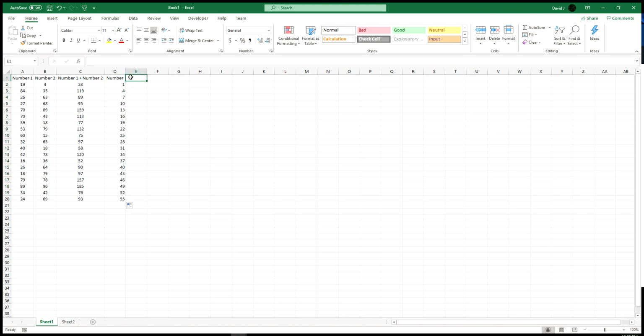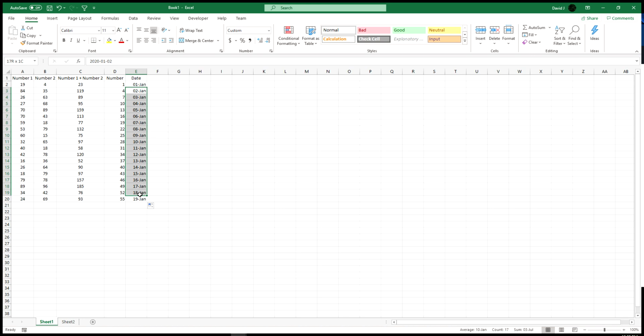Another example I'll give you is the date. So let's say I enter a value of January 1st. If I copy this down, it's automatically going to increment by 1. So unlike with the number value, it doesn't just give me January 1 repeated over and over again. It actually does increment it by 1 day at a time.